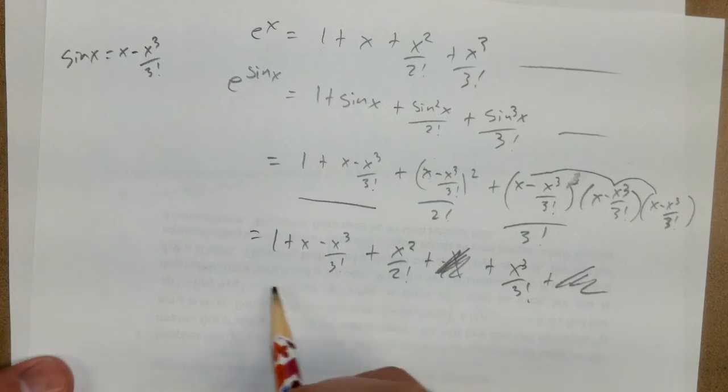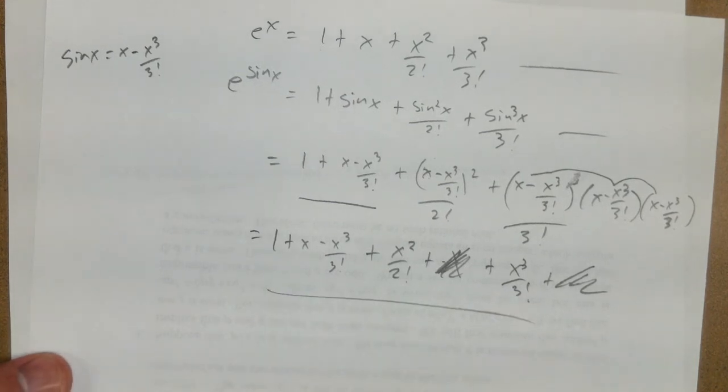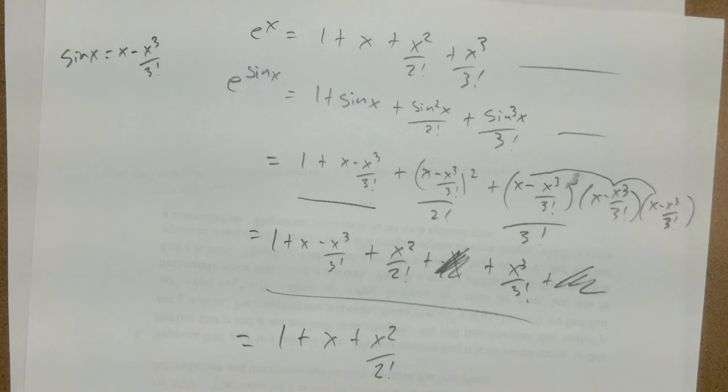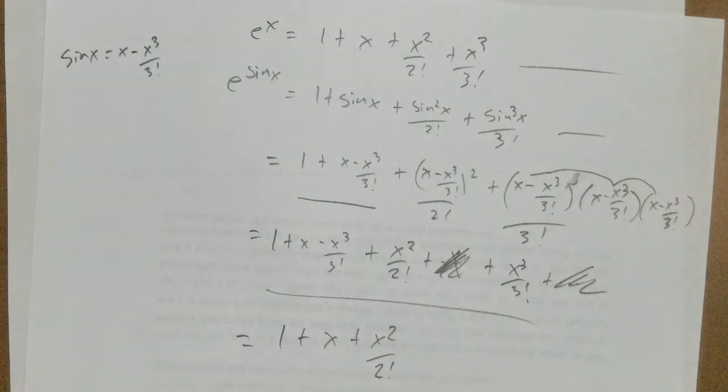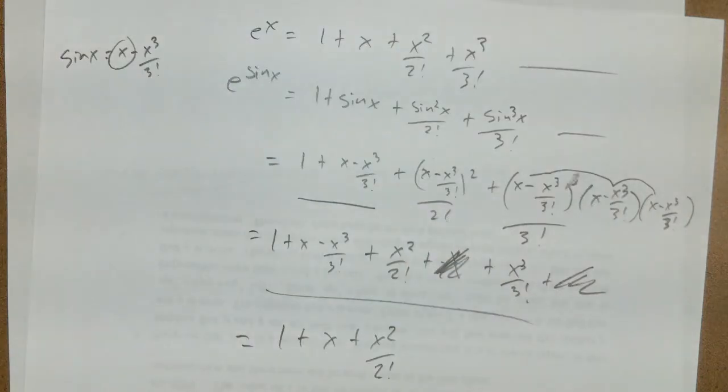So you look at what's left, and actually the x cubed terms cancel, and you get 1 plus x squared over 2 factorial. That's actually crazy because that's just the beginning of e to the x. That's where we started, except we eliminated the x cubed term. That's not too surprising because sine of x is basically y equals x to start, right? So at the beginning it looks like the identity function. So it's not too surprising that it starts similar.